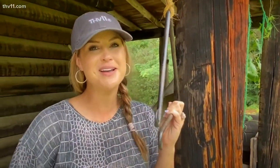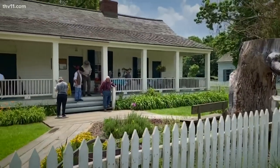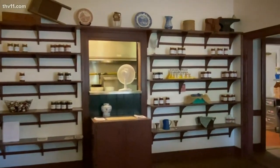If you're hungry for lunch while you're here, they have the Williams Tavern Restaurant and we're going to check it out. The building behind me here is a structure that has a lot of history to this area. Legend has it that he actually fed 60 men and horses on a given night as people were coming down the Southwest Trail.